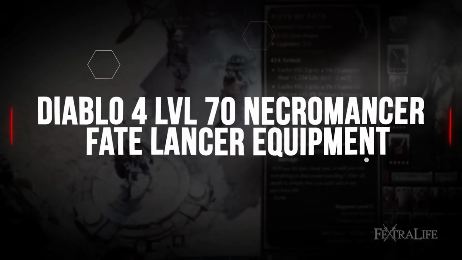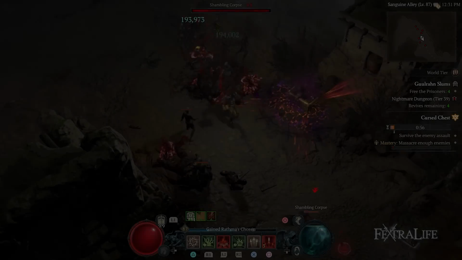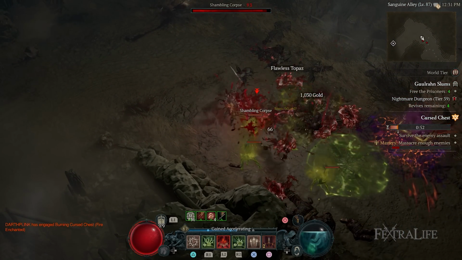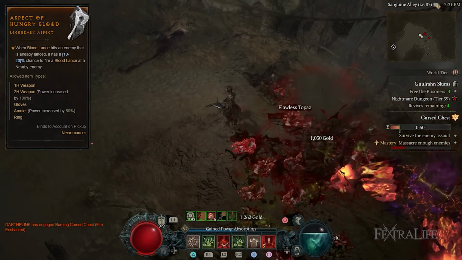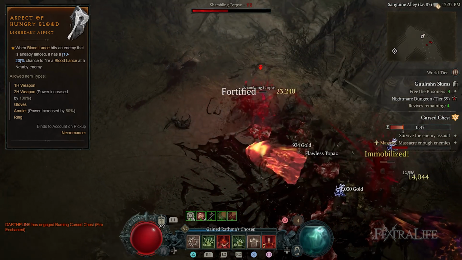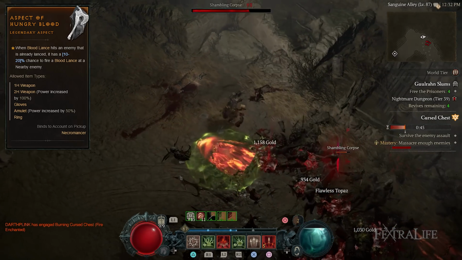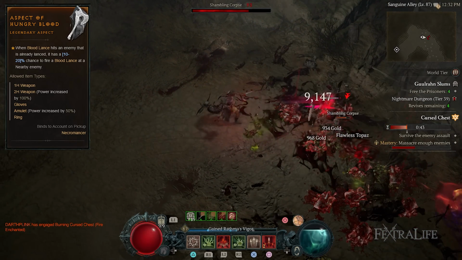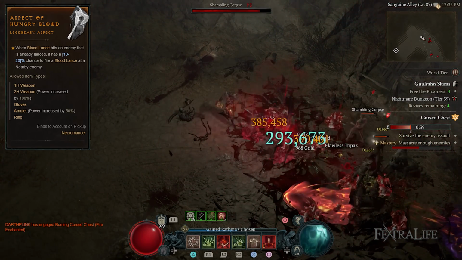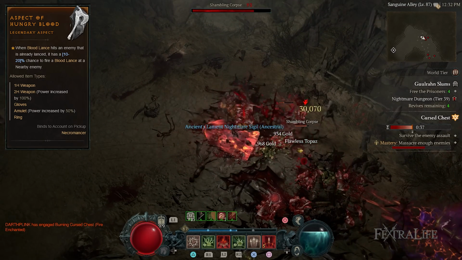So let's get into the offensive aspects first, and what I consider the most important aspect here, which is why we have it on our amulet, is the aspect of Hungry Blood. And what this does is it makes it so when Blood Lance hits an enemy that's already been lanced, it has up to a 30% chance to fire a Blood Lance on a nearby enemy. This would normally be 20%, but since it's on amulet, it's 30. This is really, really important because it's going to get you 1 out of every 3 casts, roughly.